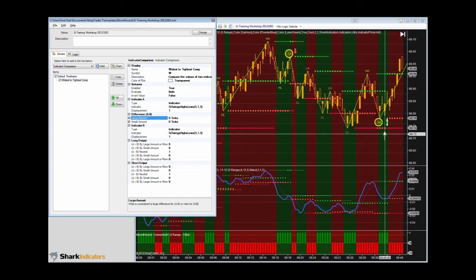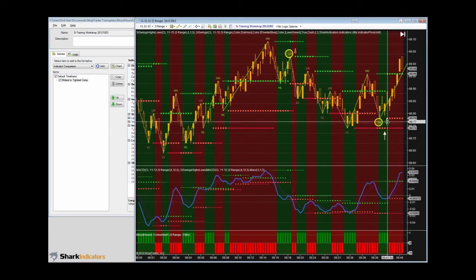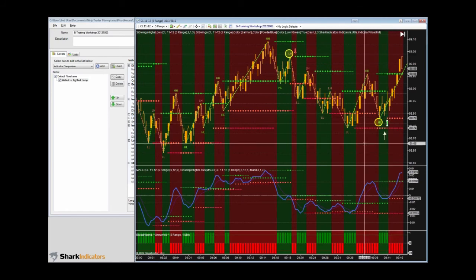Now you can see that the green bar, or the long signal, moved to the right by 1 bar. So now we're getting a long signal on this bar.